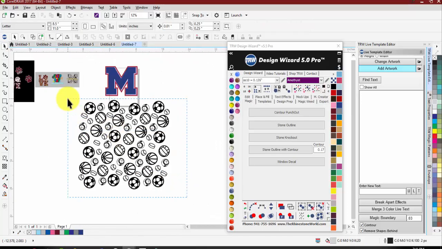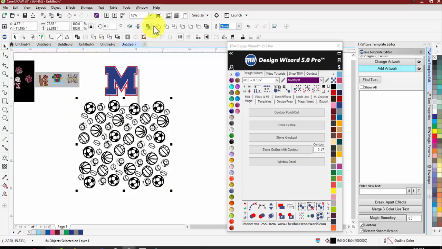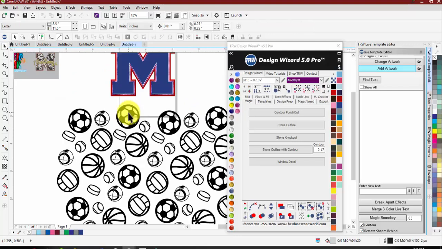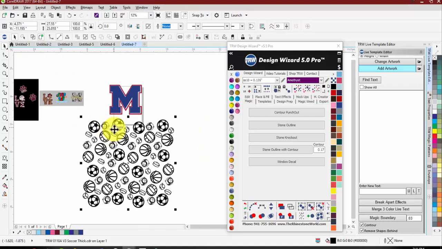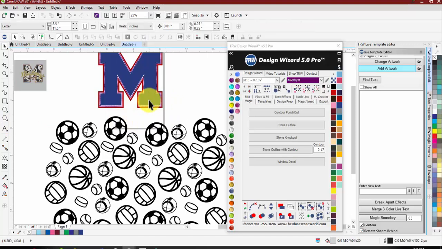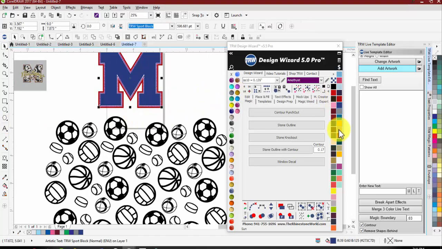So now here I have a nice pattern. I'm going to weld it all together. And now we can apply our power clip. Let's use a little bit of a lighter blue.